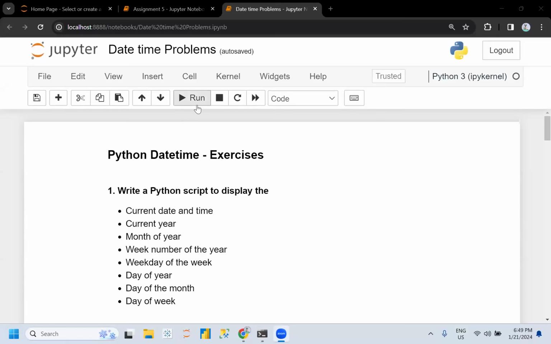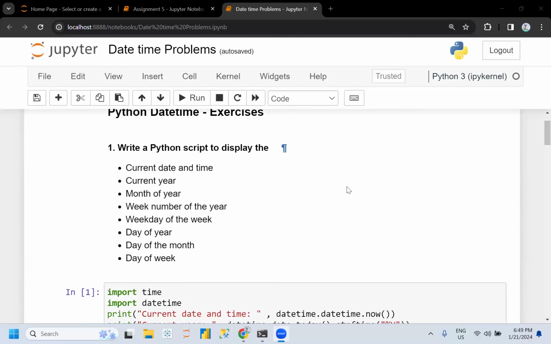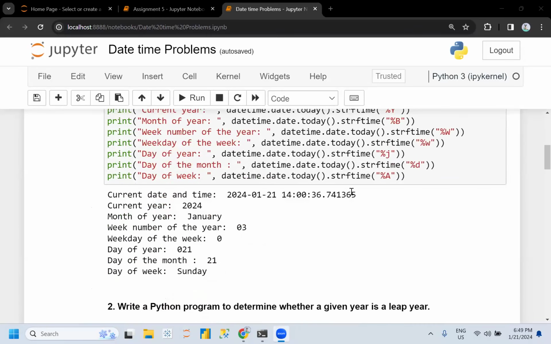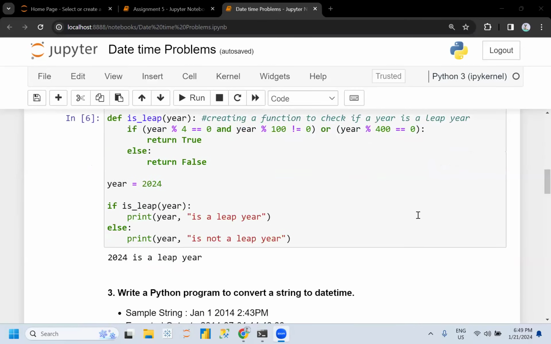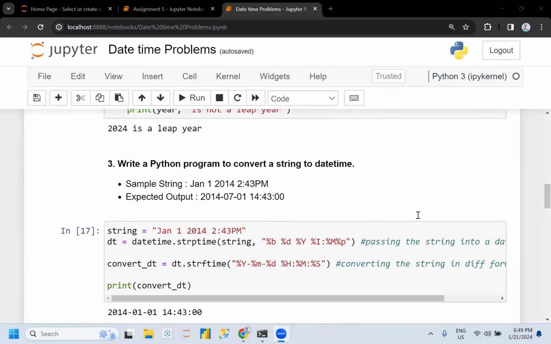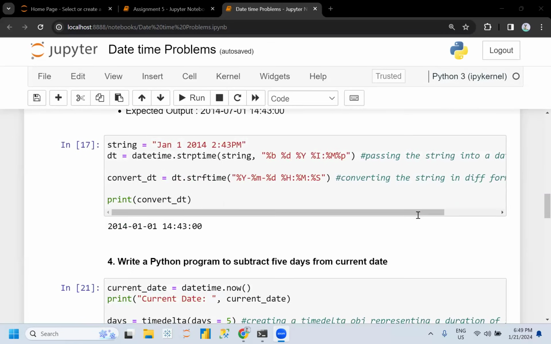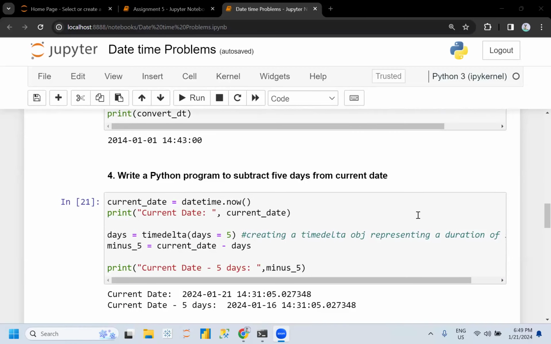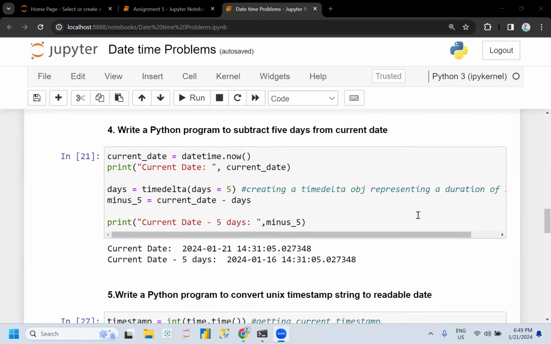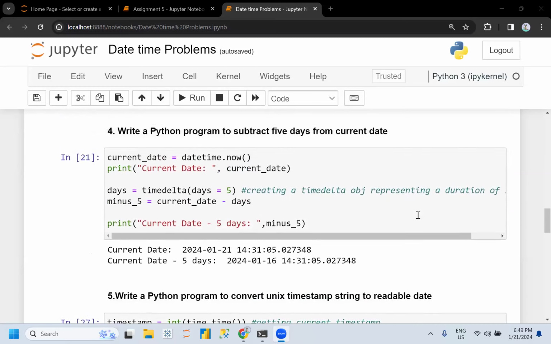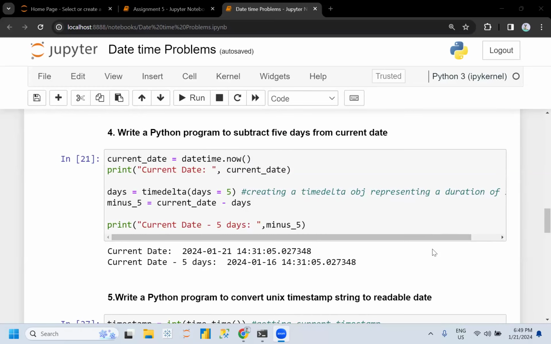Let's complete your notebook. Is my screen visible? Fine, slow down.